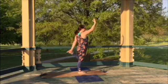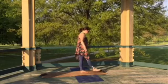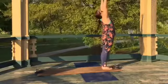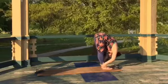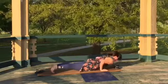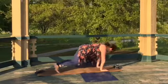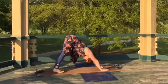And gently release, sway it out, shake it off. Inhale, rise. Exhale, fold. Inhale, halfway lift, looking forward. Exhale, step back to your plank position. Lower. Inhale, upward facing dog. Exhale, downward facing dog. You're going to hover the knees over the mat and hop to the top.